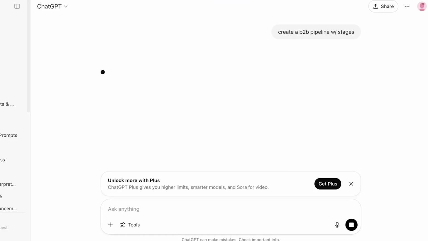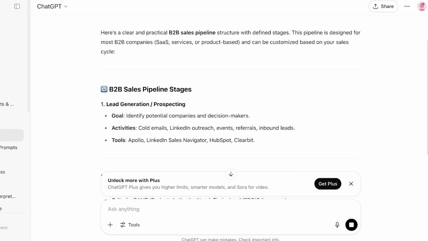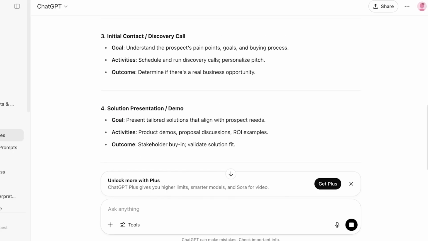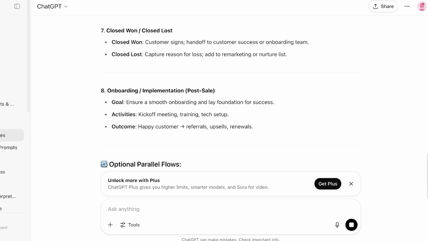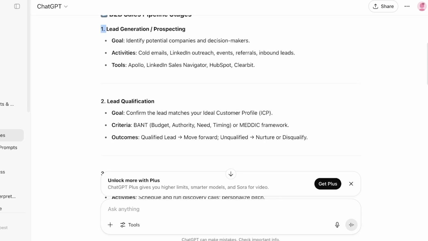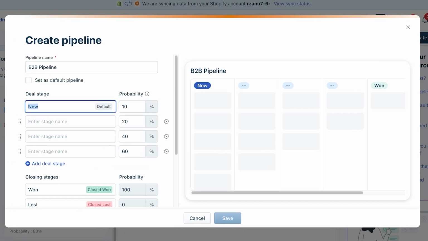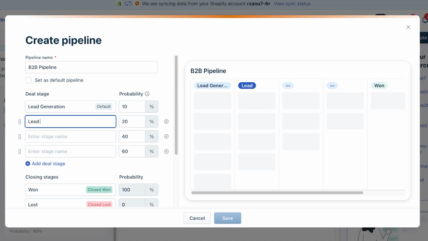And I'm just going to take a look at a practical structure-based pipeline: prospecting, then we have initial contact, discovery, solution presentation, proposal, contract, closed won, closed lost. So these are what is recommended. We have lead generation, and I'm just going to be adding these. Instead, this is going to be lead generation. Then after that, I'm going to be adding lead qualification.